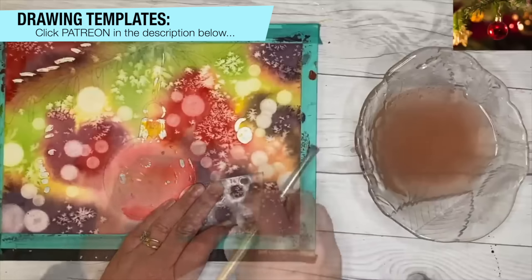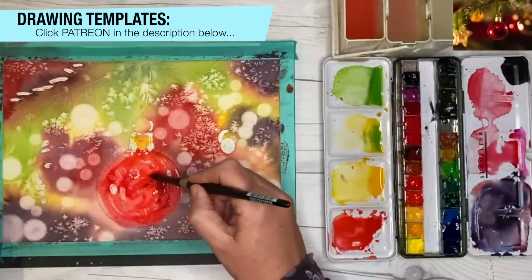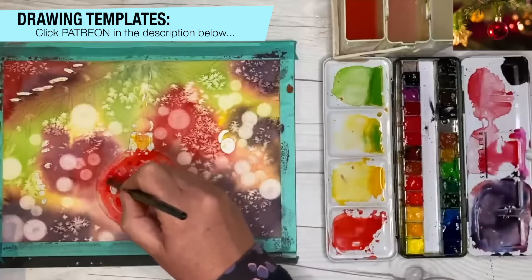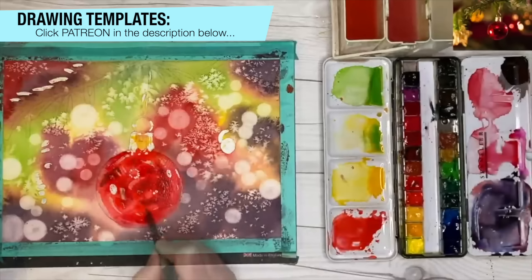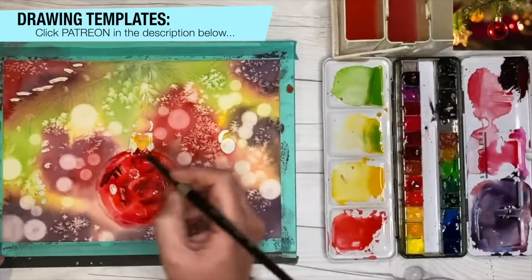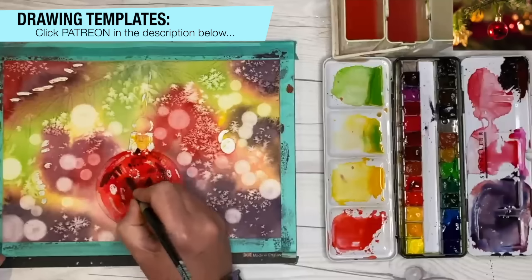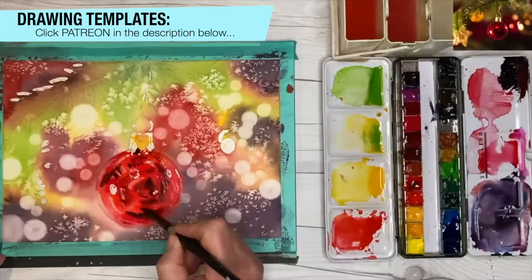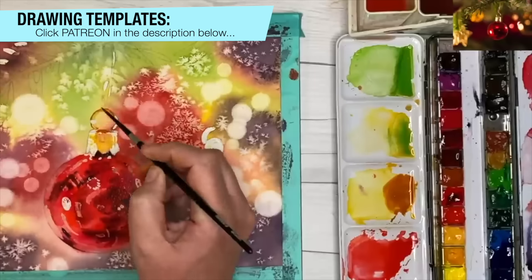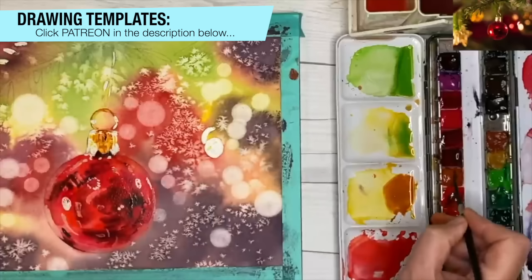Once you've finished lifting off, allow your painting to dry naturally — I'm allowing the masking fluid on the bauble to dry naturally as well. Once dry, I'm working wet on dry, beginning with some of the reds and then adding some violet to the reds, damp into damp, just creating some of the darker tonal values in this bauble — it's very shiny and I've masked out the lighter areas. I'm painting in a very dark colour now using some violet and a little bit of burnt sienna on top of the wet red paint. If it bleeds too much, just wait for the red to dry off a little bit. I'm using a small round size 2 brush with a mixture of yellow and a touch of burnt sienna to paint the golden part of the bauble, wet on dry.